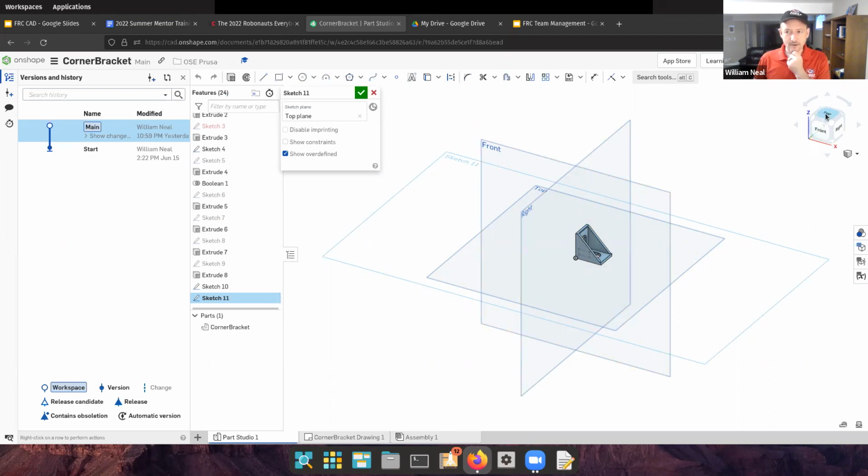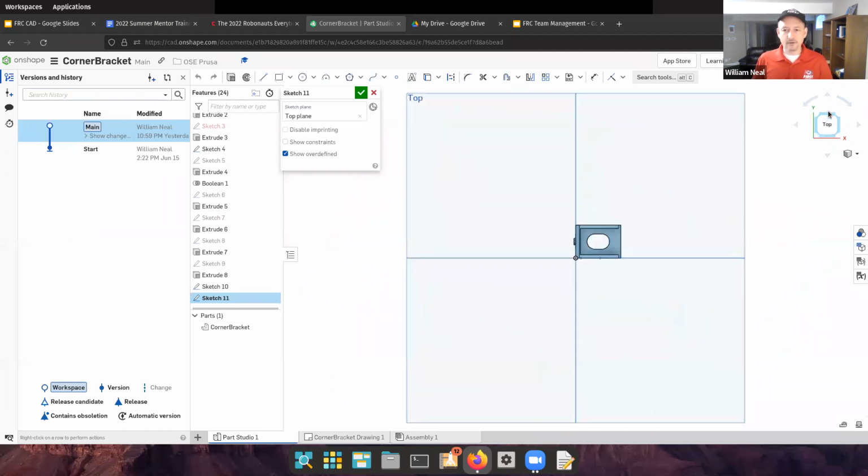I will now reorient my view using this viewfinder tool in the top right corner. And you see top, front, and right. If I click on one of them, now I'm looking directly down on the top. So I could actually make a new part here with a sketch. And since I'm in a sketch, I can do some various things with the sketch. For example, draw a line.